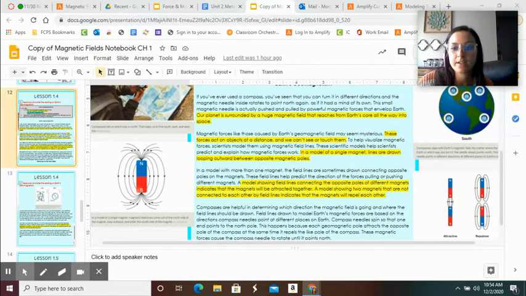And this over here is a picture of some magnetic field lines. And so we have them attracting and over here repelling. So that is another helpful model for you to look at.